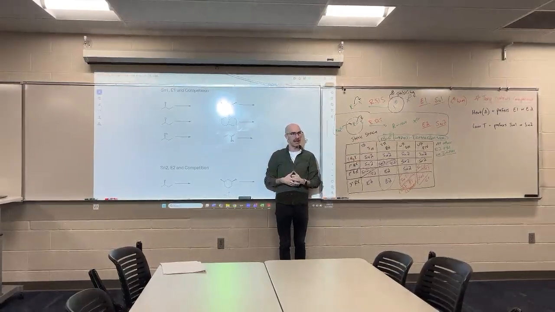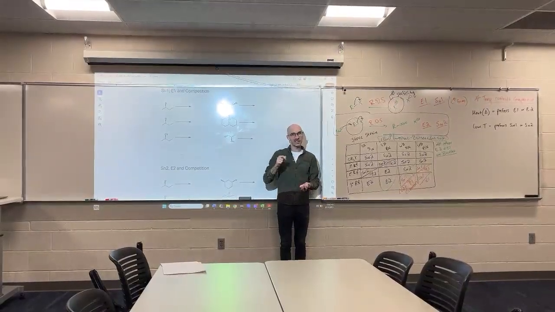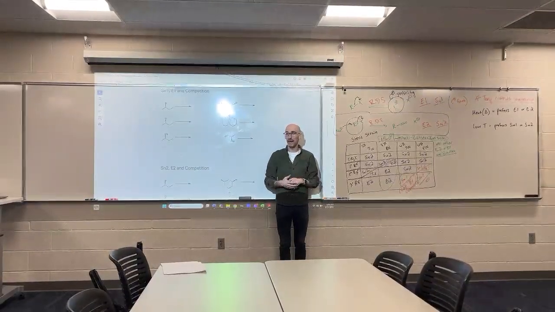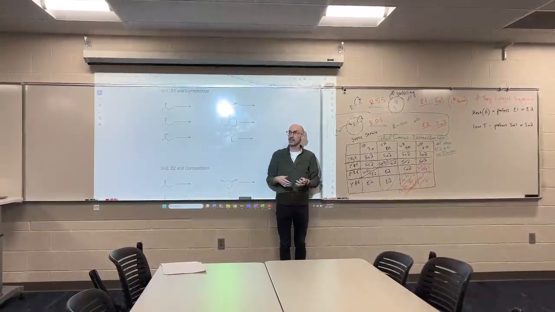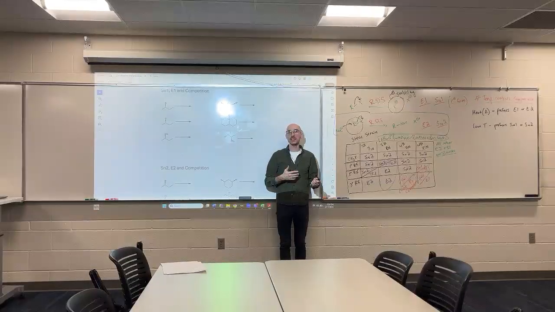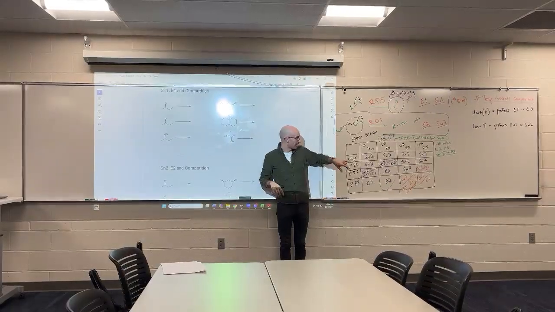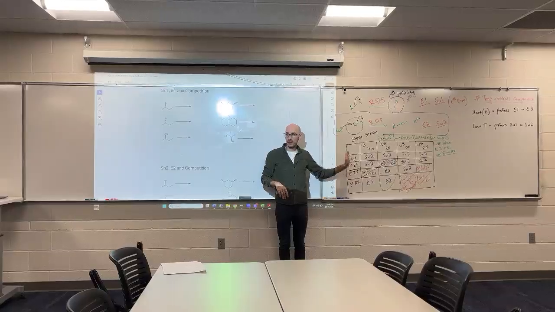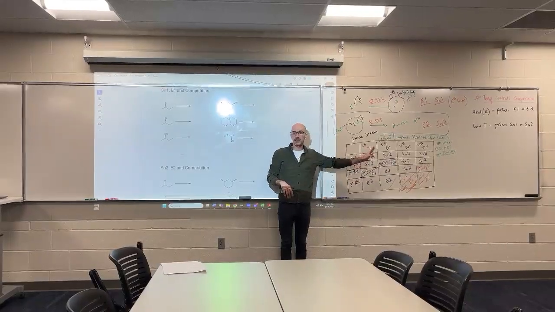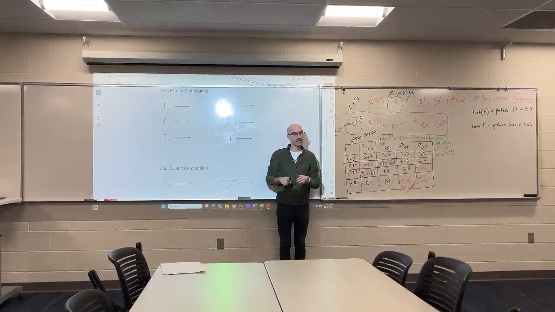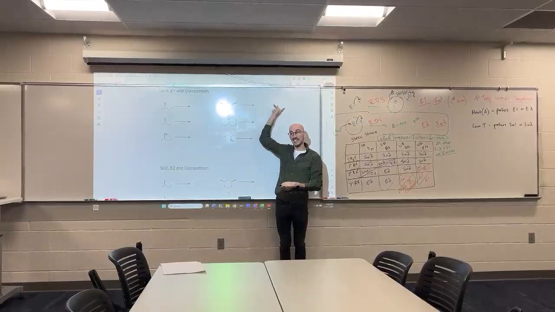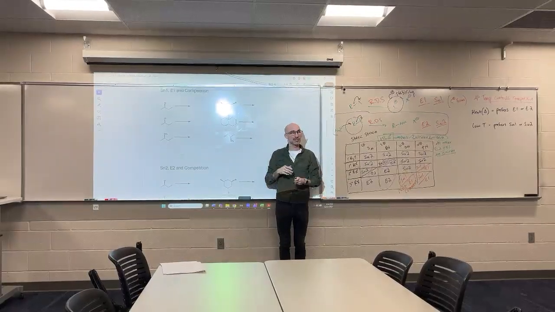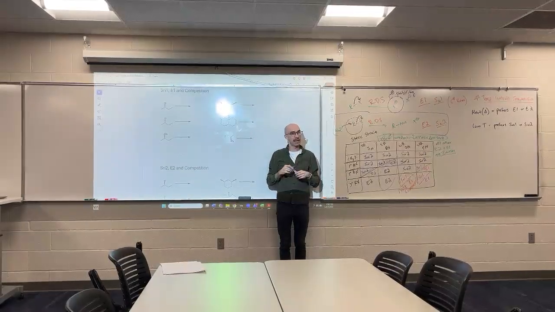You run down to the lab, you don't have the reagent that you thought was going to do the E2 reaction. Okay, well, it turns out you could get the same product by an E1 reaction, and you've got that chemical. So first identify the alkyl halide because it narrows you down to a specific row. Then figure out what reagent you have and what reactions that predicts, or what reaction has taken place, which is usually evident by some sort of carbocation rearrangement.